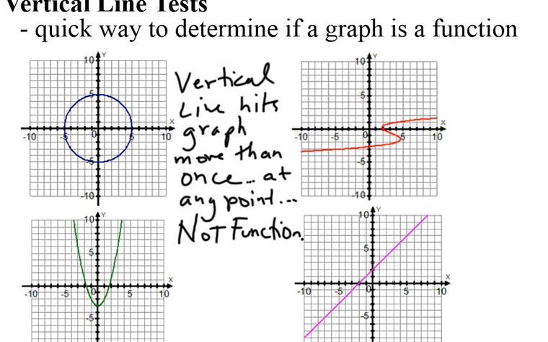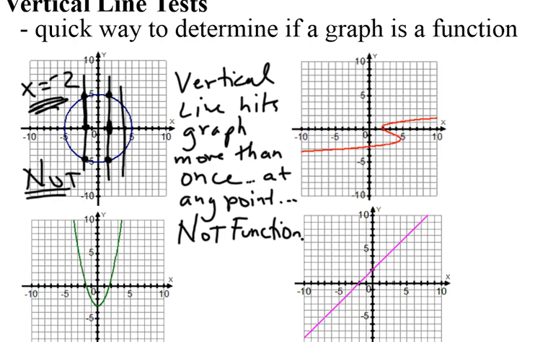So if I just want to draw a vertical line, boom. That vertical line tells me that when x is 1.5, it hits at 2 points. So the x 1.5 has 2 values, so it's not a function. Here I can draw all kinds of vertical lines. At x equal to negative 2, I see that it hits the graph twice. So that x occurs twice, so it's not a function.